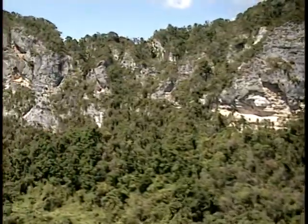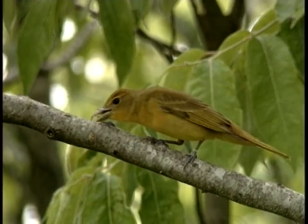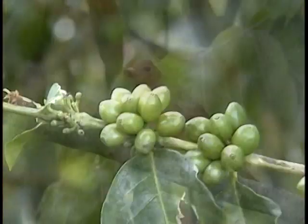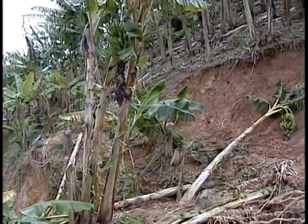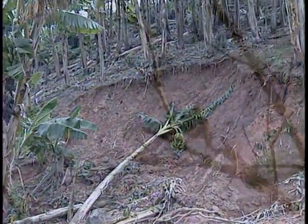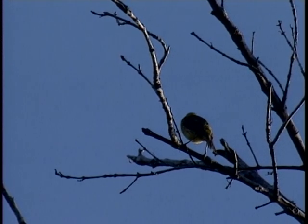The karst area, or limestone hills of Puerto Rico, provide some of the best undisturbed habitat for endangered and threatened species throughout the Caribbean. The area is also a very important habitat for migratory neotropical birds who use the shade coffee plantations as a temporary winter home. The development and promotion of sun coffee threatens the birds' existence both in the Caribbean and in North and South America, where they also reside part of the year.